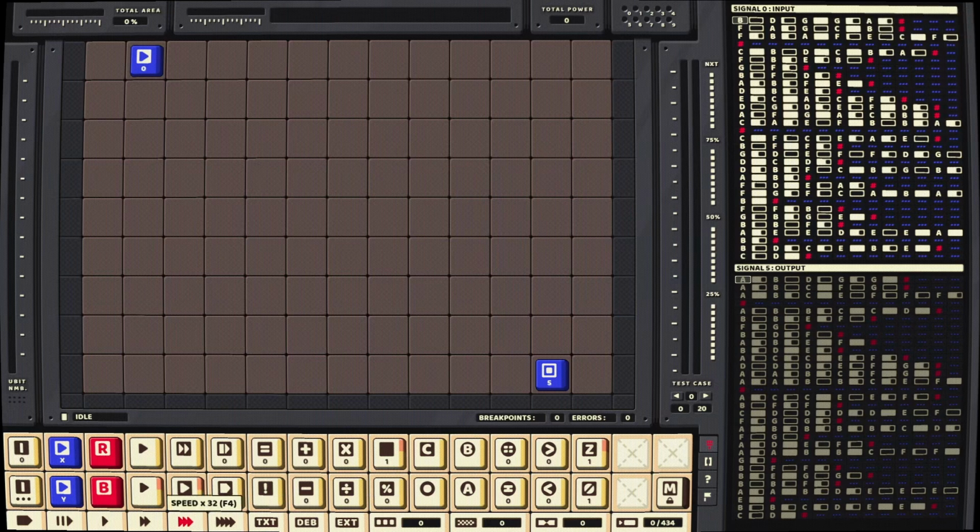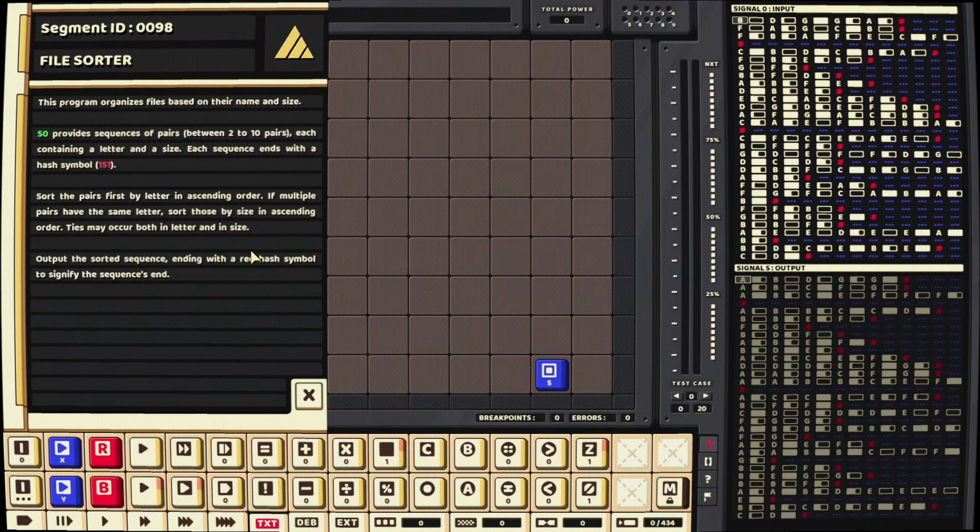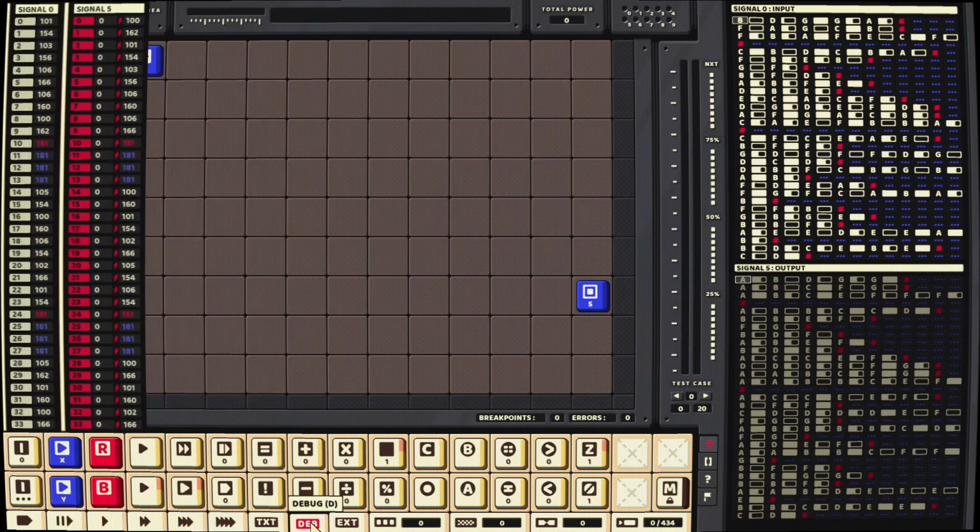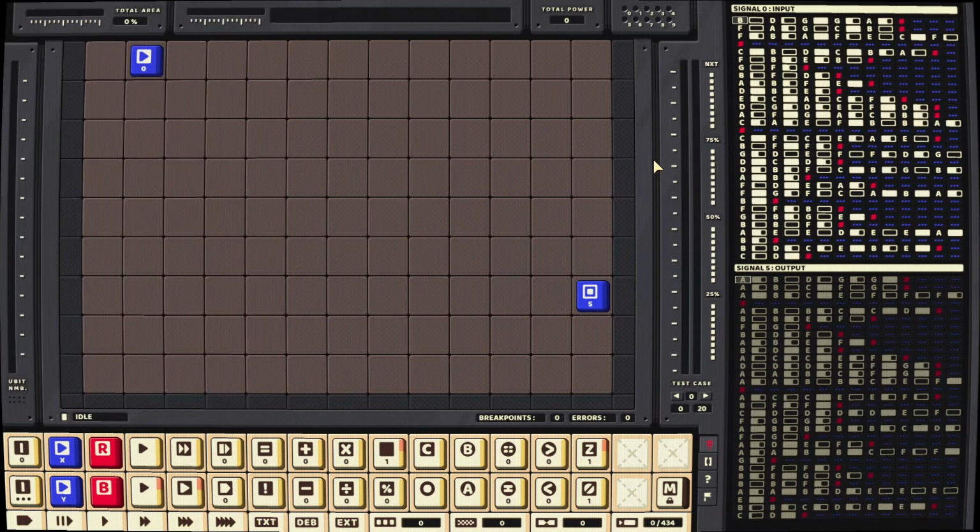It also appears that the line always ends with a hash symbol, but there's a bunch of dots as well, which I suppose is interesting. The output also requires hash symbols, so whatever hash symbols come out just get thrown into the output, I think is the point. Can I move this around? No. There's always a line here that does something. I don't know what this line is for. What does that line represent? No idea.